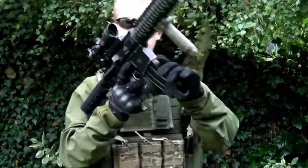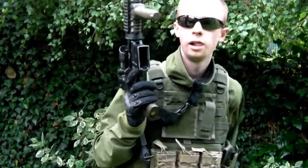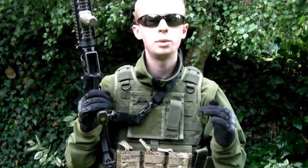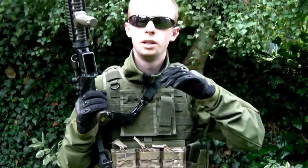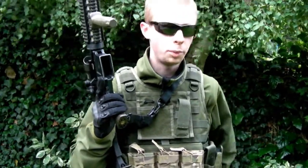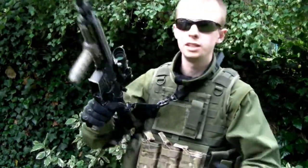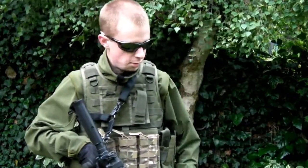So yeah, a lot faster using the dump pouch, but I have to say personally, I don't find there to be that much of a difference between mags going into the dump pouch and just getting dumped on the floor. Possibly that's a practice thing, because I don't tend to just drop mags on the floor. I'm probably going to be faster using my dump pouch, because that's what I always do. But just something to consider.